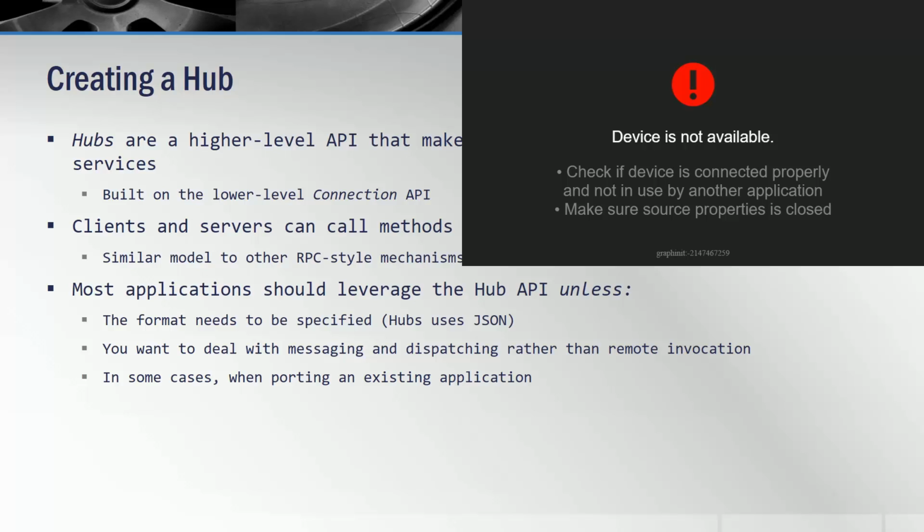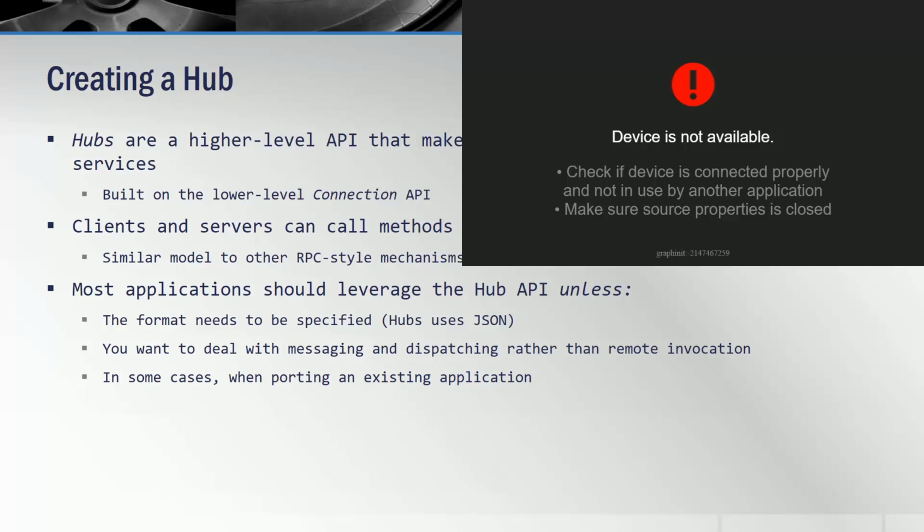How many of us have used .NET Remoting? How many of us loved .NET Remoting? I did use it one time. I had to use it one time. How about WCF Duplex? Yeah. This is far simpler. I mean, getting WCF Duplex up and running involves sacrifices of many chickens. This requires no chickens. No chickens are harmed in the creation of this SignalR project. Very easy to do, but it's a similar model to other RPC style mechanisms.